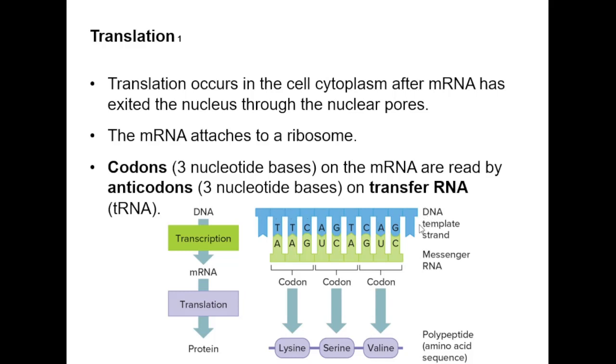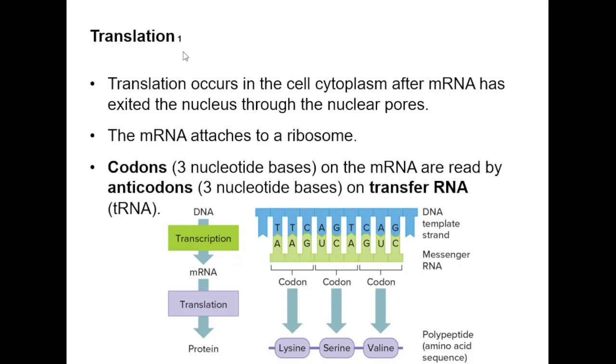On top in blue is the original DNA template strand. And then we created an mRNA in complementary base pairs, no? So thymine will complement with adenine, cytosine with guanine, adenine with uracil, because there is no thymine in RNA, instead it's uracil, and so on. Now, when nucleotides in the mRNA are grouped into 3, you call that a codon. So, AAG is one codon, UCA is another codon, GUC is another codon. Okay? So, that's how it will be read.